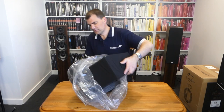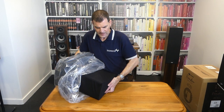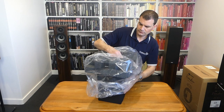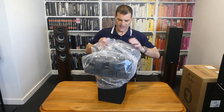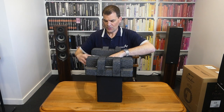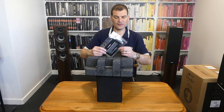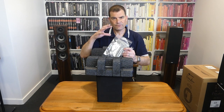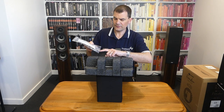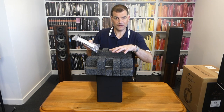The speaker, probably easiest if we then roll it over, is protected by a cloth bag. And taking the oversized plastic bag off the top, we get to first see some of the small accessories. There's very little information as far as user manual and things inside, but it does have the bump-on rubber feet if it's sitting on a surface.